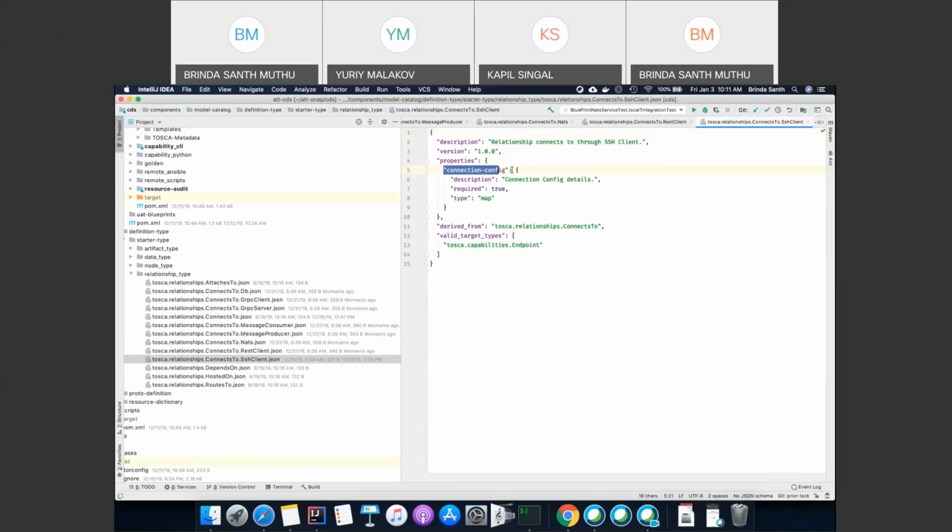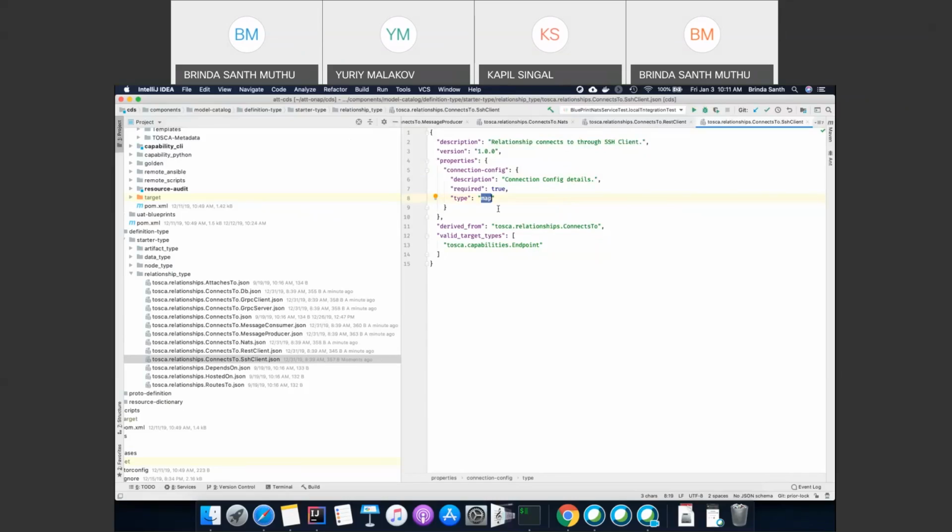So we are saying that connection config is that property, and it is defined as a map. So what is a map? Here I want to tell what the definition of map is. I saw in a lot of code that the definition of the map is completely different. Meanwhile, I want to insist on what the meaning of map is here. Let me talk about the JSON.